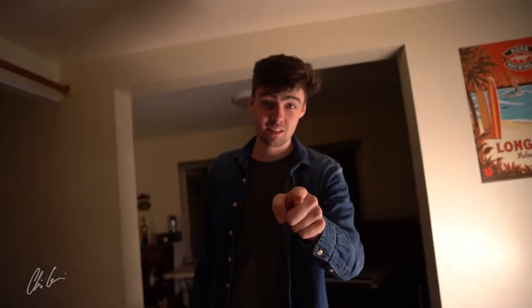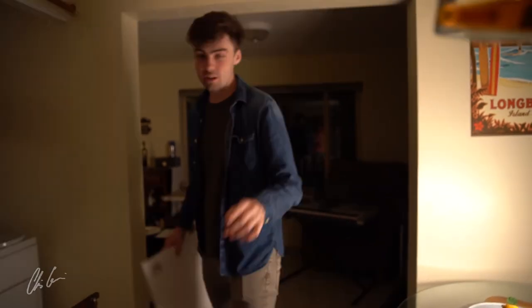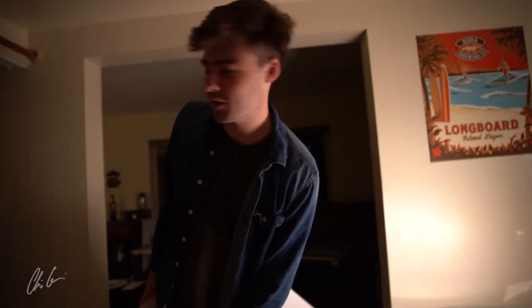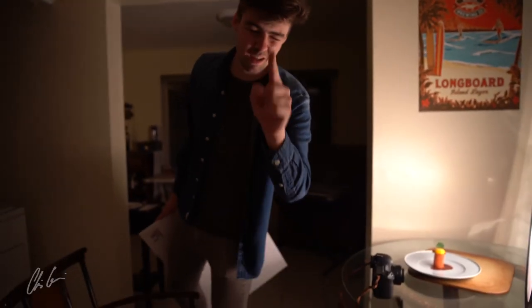Best part about food photography, especially when Alex Felix is cooking, you get to eat it afterwards and it's delicious. Well, you don't always get to eat it because sometimes they put crazy things in there, like shaving cream in food photography, but we don't do that because we want it to be authentic.